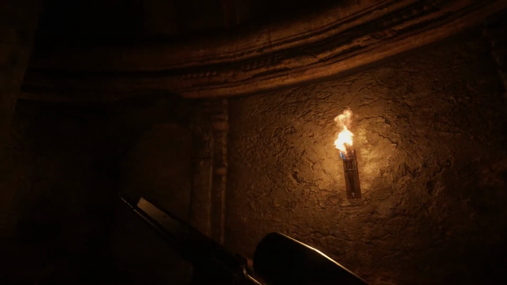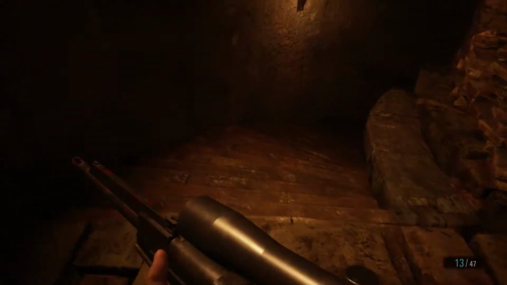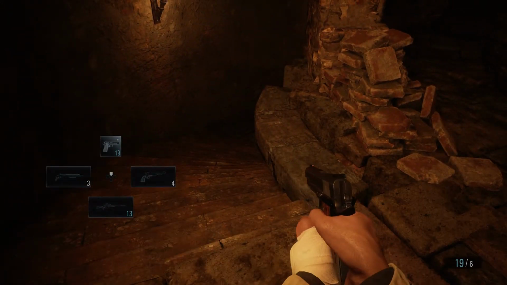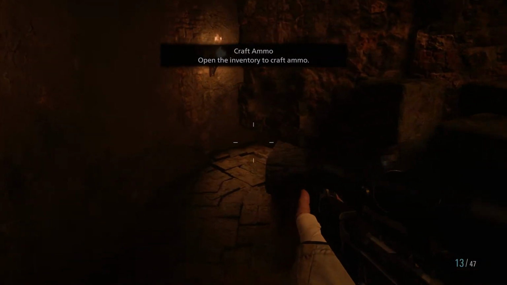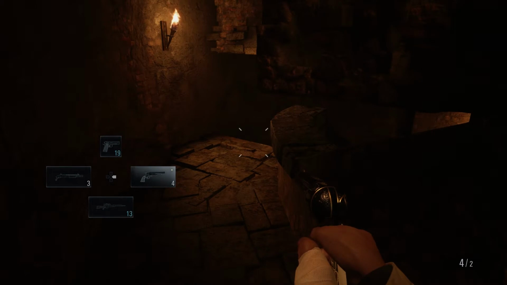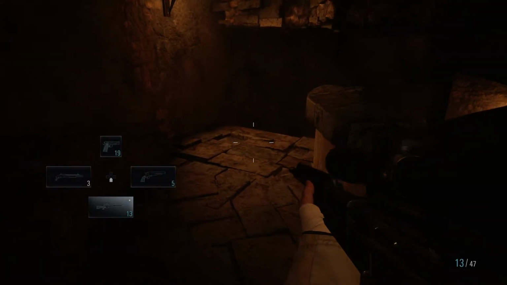Alright, nothing really in this room except for... Well, it was by that suit of armor. Make sure everything's loaded up. Wolfsbane here. This gun's gonna be awesome at some point.